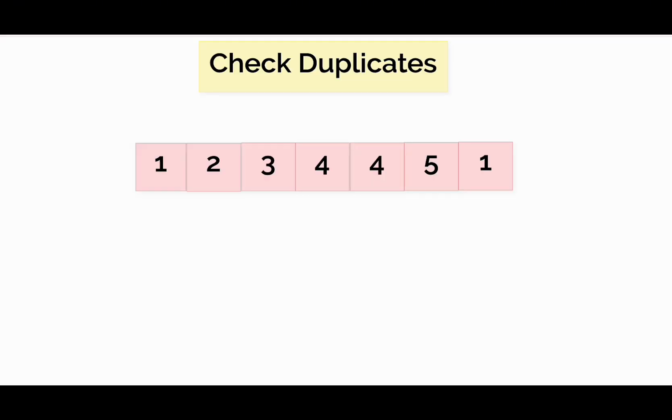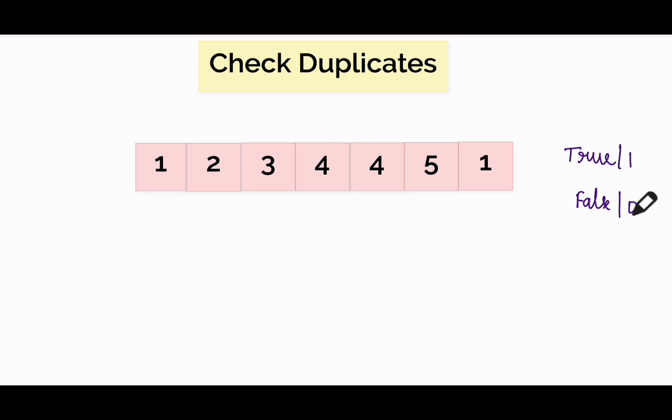Okay, so without wasting time, let's start the discussion in today's question. In this question, you are given an array and you are asked: if this array contains any duplicate, then return true or 1. And if it does not contain any duplicate, just return false or 0. So this is a pretty straightforward question: you are given a list or an array, and you check for duplicates in it. If there are duplicates, return true. If there is no duplicate, return false.